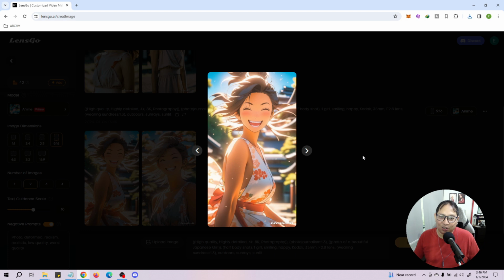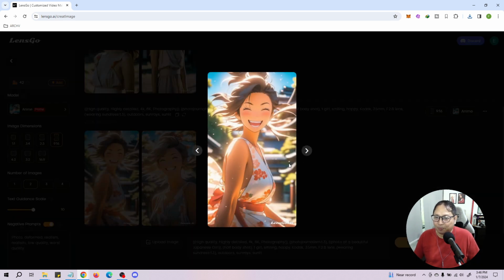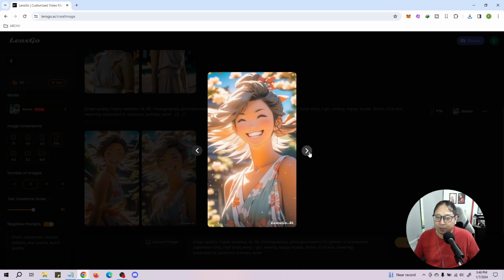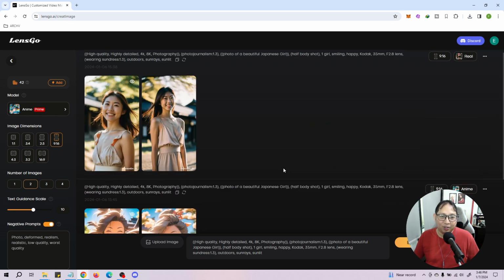She looks kind of cute though, but yeah, okay, I guess it is still looking quite nice. Maybe there are some improvements that I do hope it will have, but yeah, it follows the prompt. It is a Japanese looking girl, I guess, Asian, wearing a sundress. There is sunlit light out there, right? And she is smiling widely. Okay, right, so far so good.